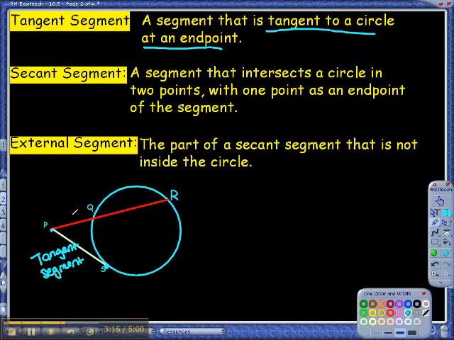Now, a secant segment would be talking about a segment, again, that intersects our circle in 2 points still, because it is a secant, but one of those points is going to be an endpoint of the segment. So one of our places where it's intersecting the circle is an endpoint, and its other point is going to be somewhere outside of the circle. So it's not just a chord. It does continue, but it does have an endpoint somewhere else. So this entire piece right here would be considered a secant segment.